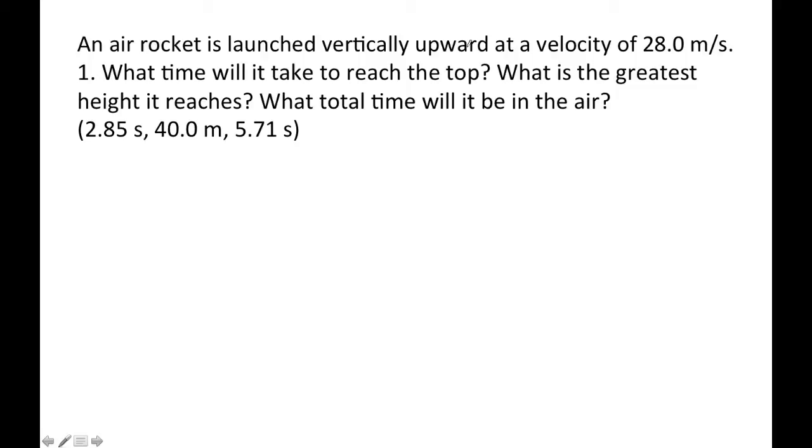So the rocket's launched vertically upward at our initial velocity, right? So this will be our initial velocity for 1, 2, and 3. You just can't forget that. Okay, so here's what it's going to do. It's going to go up, and then it's going to go down. Oh, look how straight that is. It's amazing how straight I can draw. Either that or I'm holding the shift key down, right?